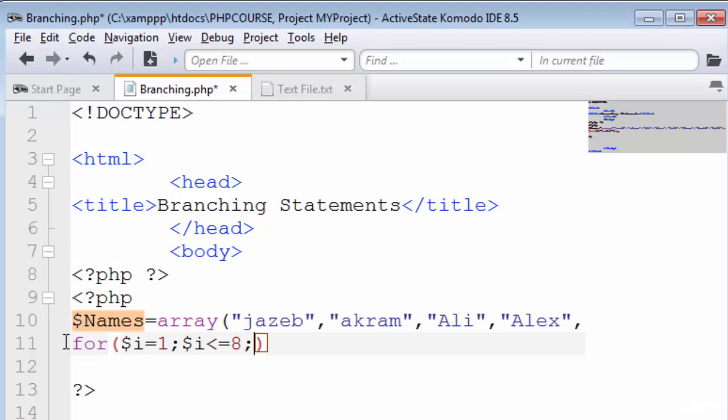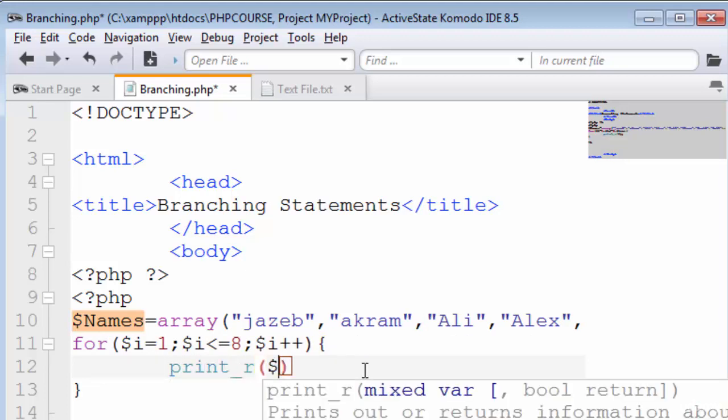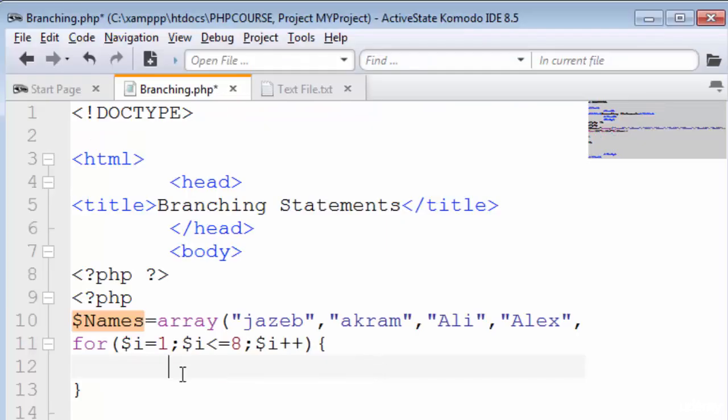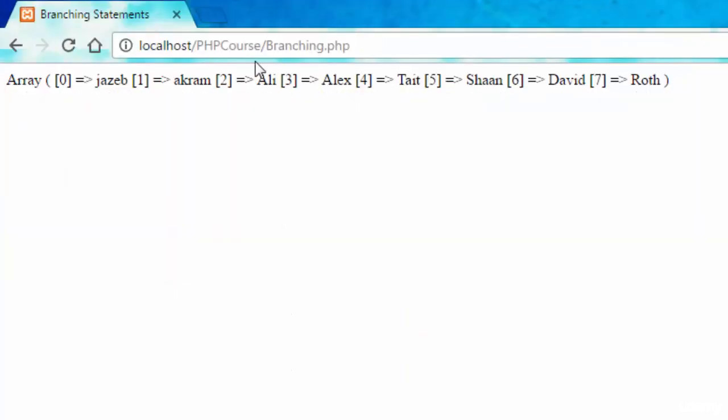Then the increment. Okay, now first I'm going to show you the structure of this array by using print_r on the array names. Let's save this; we have this file branching.php. Let's put this print_r outside of the loop so that we have the structure one time. Now let's save this and refresh the page. See, now we have our array: Jazib, Akram, Ali, Alex, Tate, Sean, David, and Ruth.